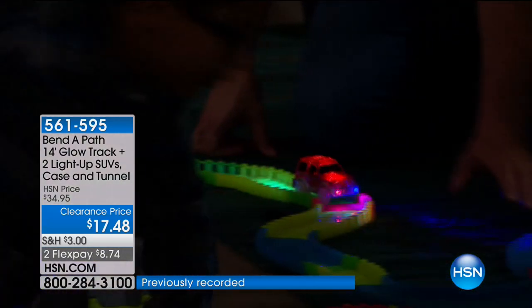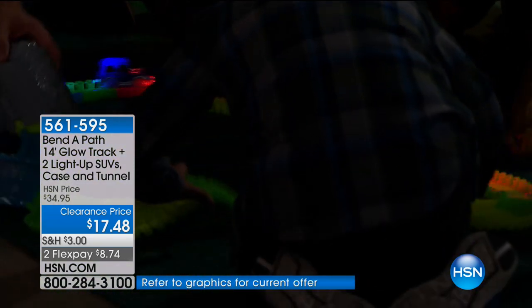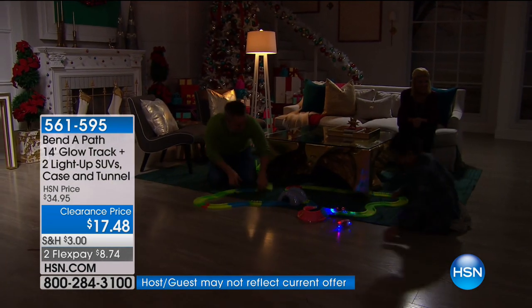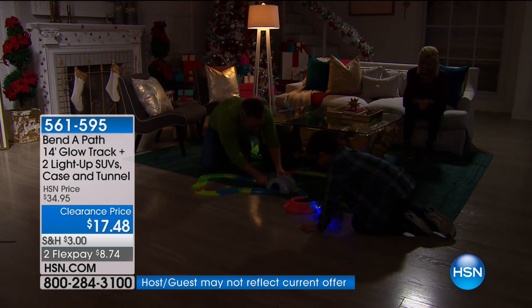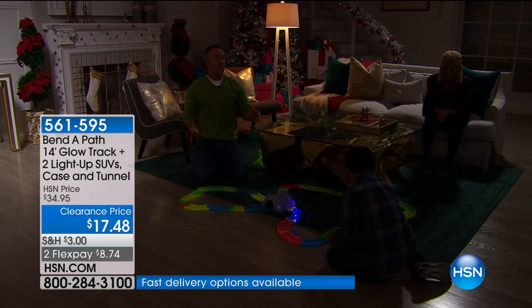Because this is just it. You set it up, it's fun, it's different. We can try to divert this. Let's see if we can make that bridge right over here. Divert it this way. Oh, make the tunnel. Let's see if we can beat the clock. And you know, you can challenge the kids. Break it up so all the yellow pieces together. Make it a little steeper, make it a little sharper. That's where you start to have fun with it.